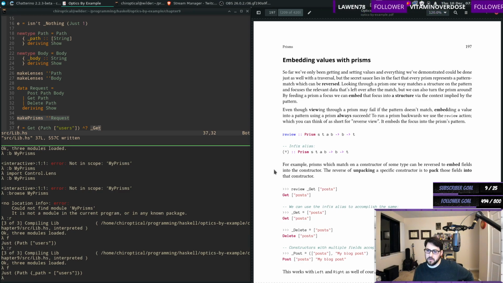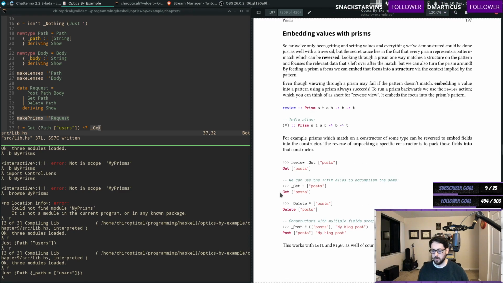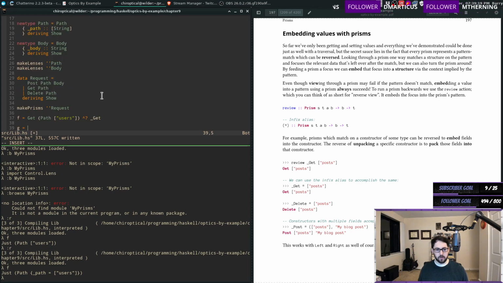For example, oh, okay. It's kind of like making a thing, but you could probably do this in a much more complicated way. Maybe this one will allow us to write get. Oh, but we would need prisms.